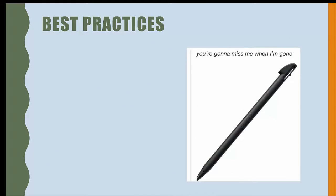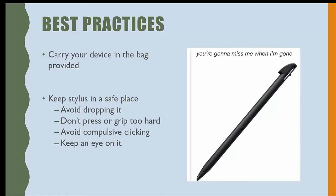Let's talk about some of the best practices now that you're one-to-one. First of all, carry your device in the bag that's provided. I know that some of you probably have backpacks that have a sleeve for computers, but if you're putting your one-to-one device in your backpack and you're piling in your lunch and your water bottle and textbooks, there's a pretty good chance that your device could get damaged. So please, just carry your device in the bag and keep it out of your backpack.